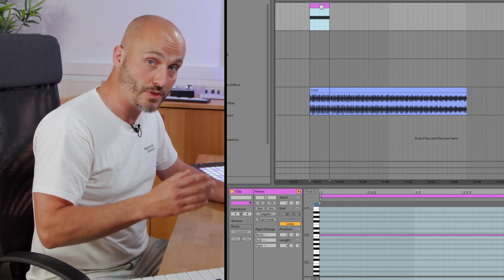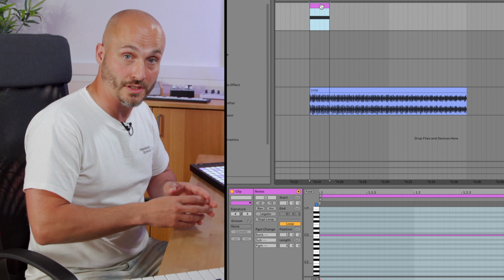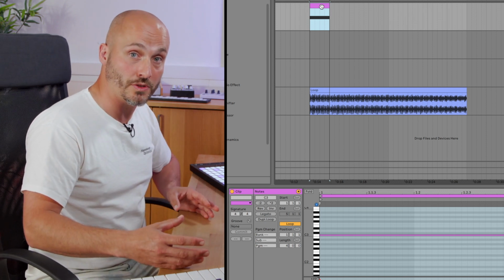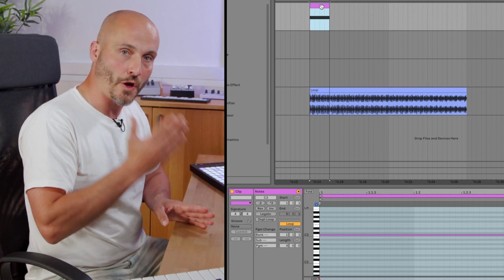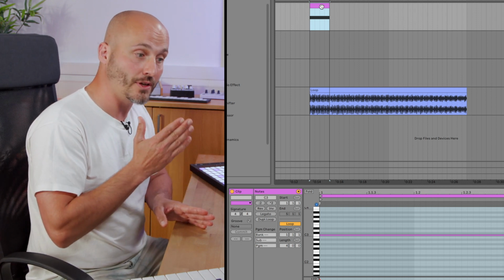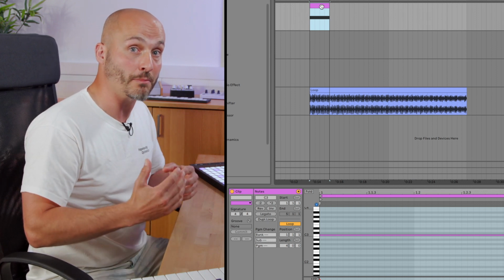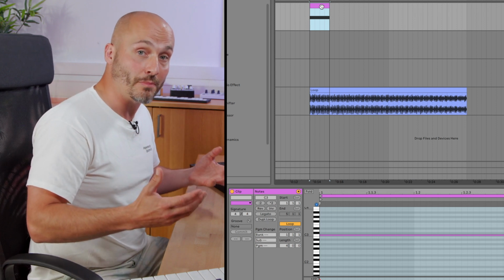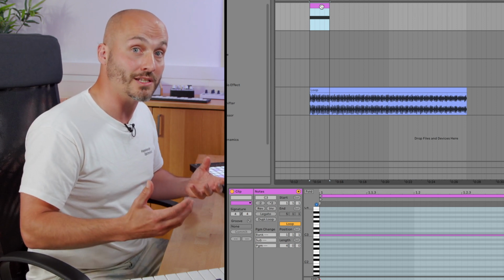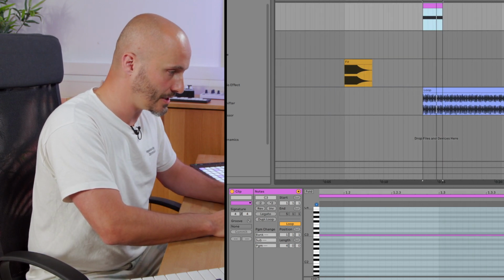Now, we're talking about the root key when we're doing this. We're not talking about notes within the scale, which is the collection of compatible notes with a musical piece. We want the note that just feels like the home note, the one that can sit comfortably throughout the whole thing without feeling like it needs to go somewhere else. So it's the backbone note. I might find a few that are compatible, but I'm looking for the one that really feels that it's at home behind this loop. So I'll just turn that down a little bit.